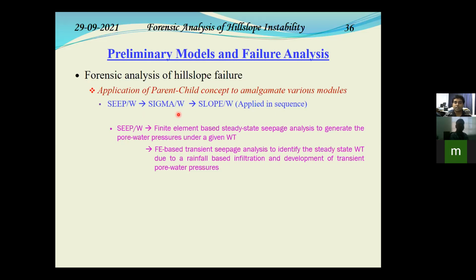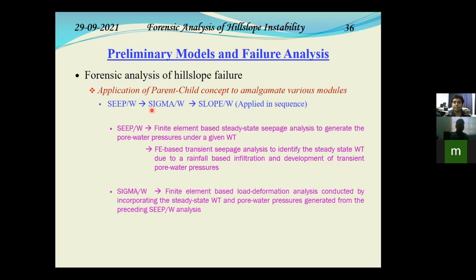So we had the retaining wall, the buildings. They gave some amount of load, and under that load deformation will take place. And SIGMA/W is a module in GeoStudio which helps us to get the idea about the load deformation response. Again, it is a finite element based system. From this load deformation response, you can figure out how much deformation is taking place, how much stress is getting generated over the entire section. However, one thing we should remember, that since water is already present, the load deformation response will be affected by the pore water pressure already generated.